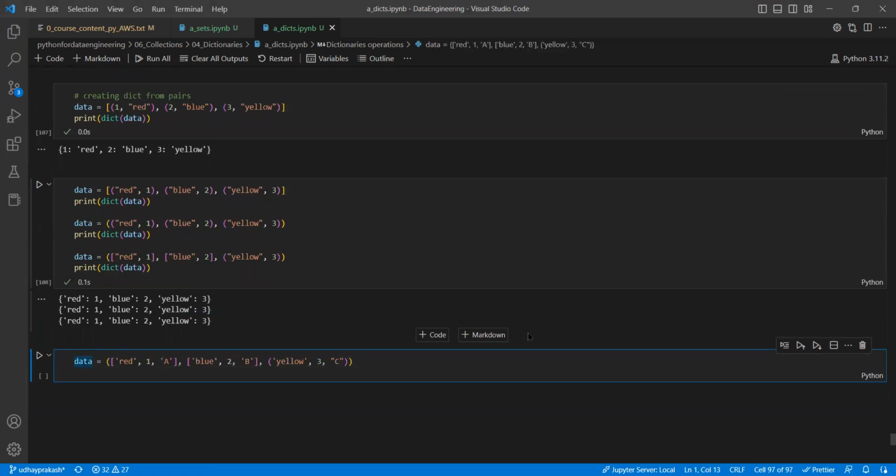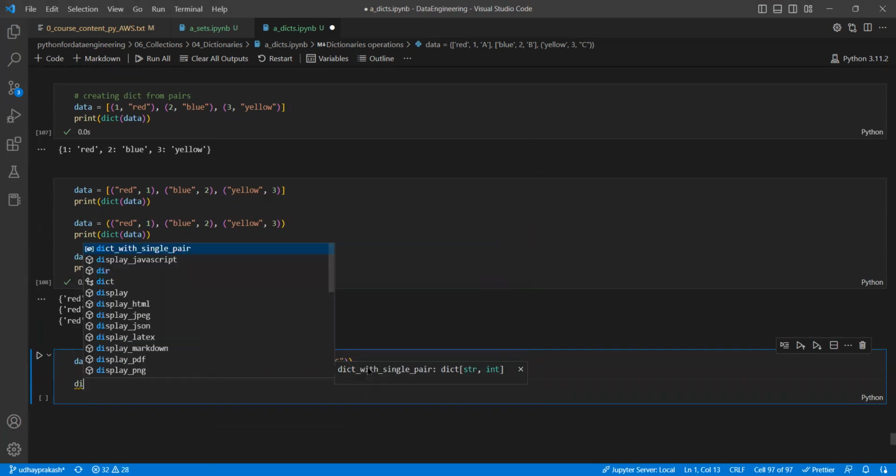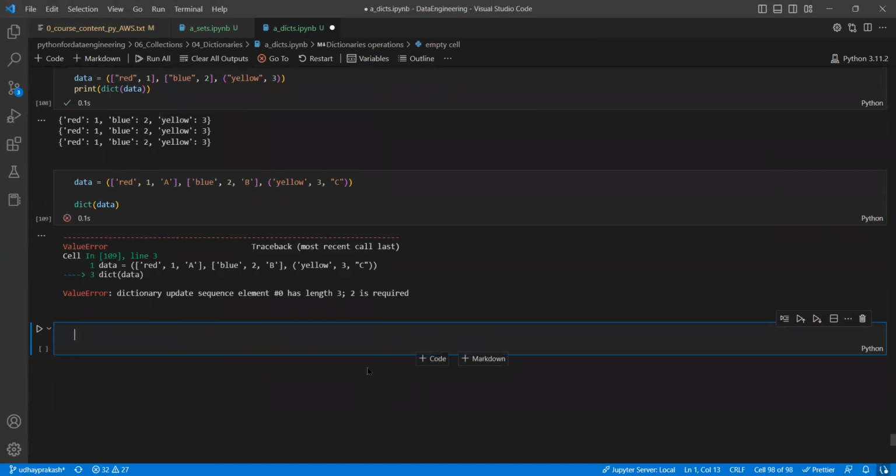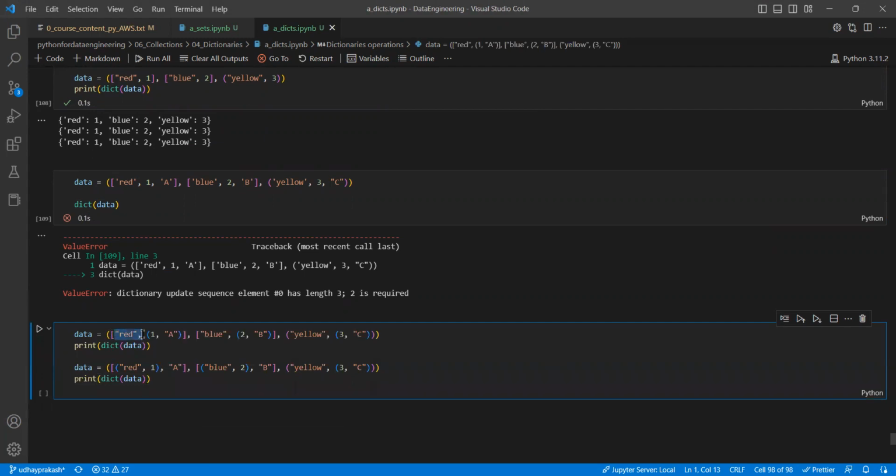But if you have created three values, see here in this case, each pair is having three values. Inside it can be a tuple or a list, it's fine. But if I say dict of this data, because it has three values, you don't know what should be the key and what should be the value. Rather, if you give a group among them, like subgroups, you see now, the first one is a key, which is a string.